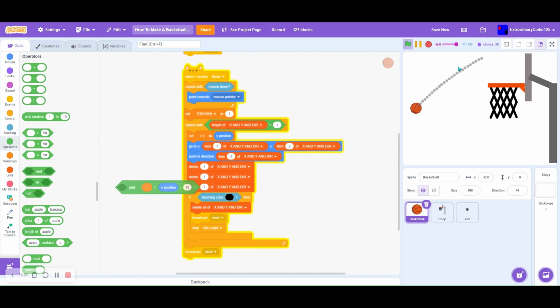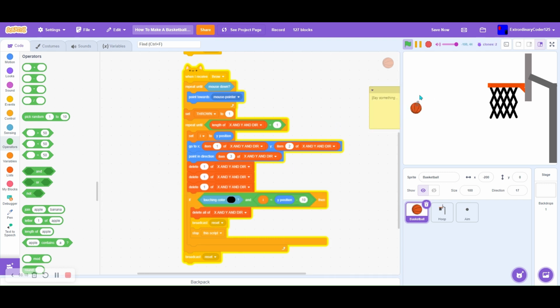Basically what this does is make sure that we were falling, and that even when we touch here, it doesn't activate. Okay, let's see. So now that I have that, let's see how it looks. Yep, it just bounces right off. But now what if I make it in here? Yep, I made it in there.